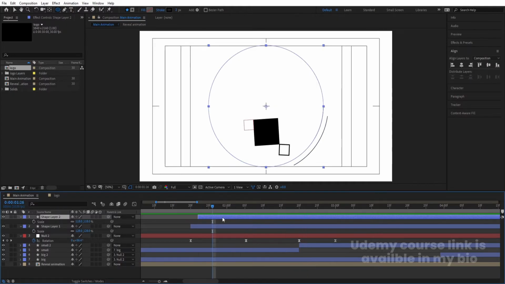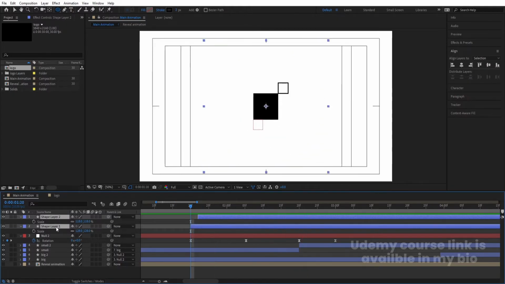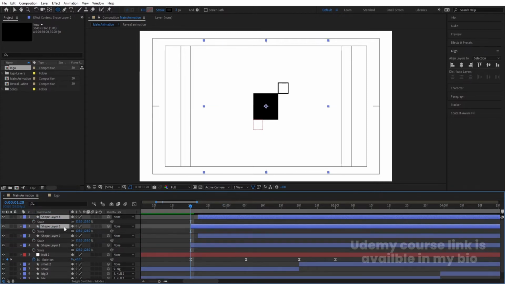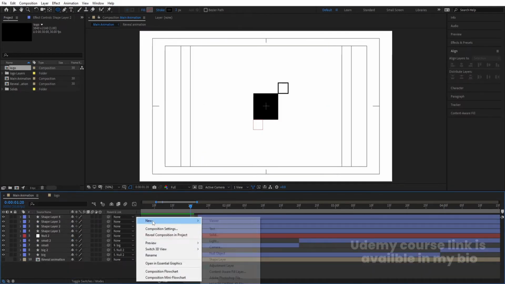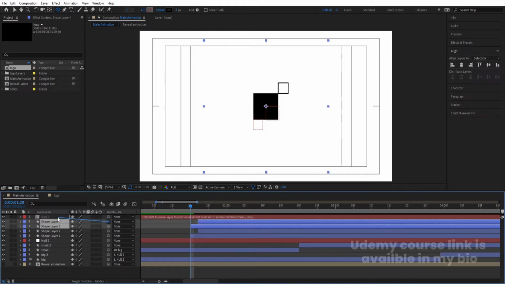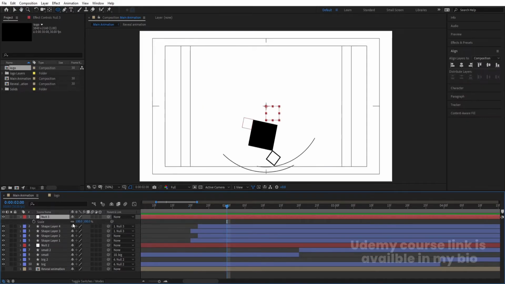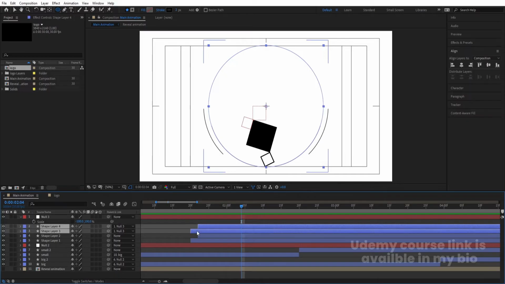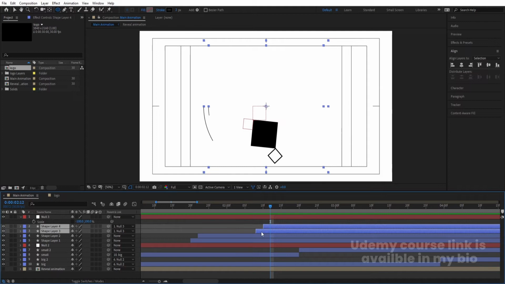And now again let's say I select both of these layers, and I'll hit Ctrl D, and I'll bring them at the top, and press S for scaling option, or instead of that hit U, right click and create one null object. Select this uppermost layer and make it a child of this null, and press S, unlink this, and let's make this -100. Now select these two layers and move them over here.